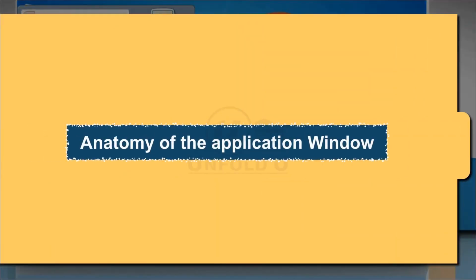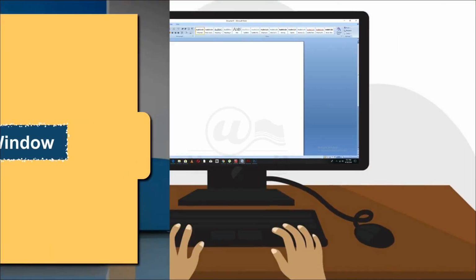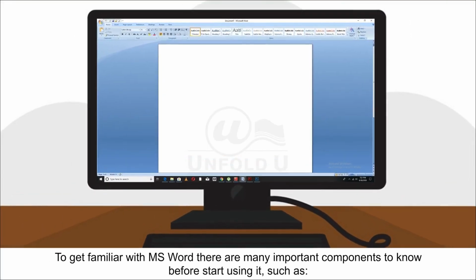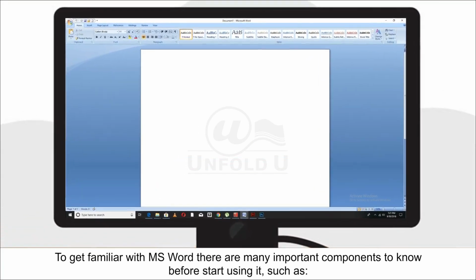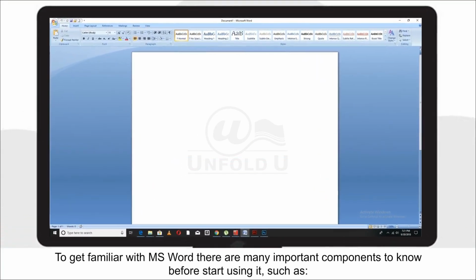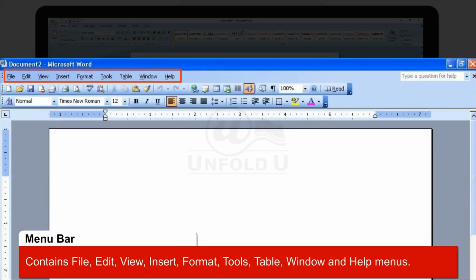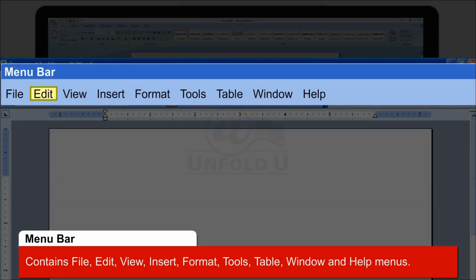Anatomy of the application window. To get familiar with MS Word, there are many important components to know before start using it, such as menu bar, contains file, edit, view, insert, format, tools, table, window and help menus.